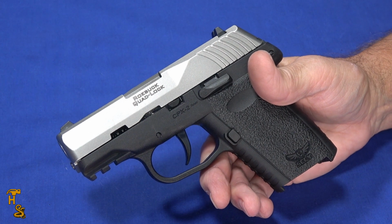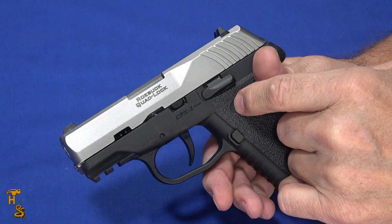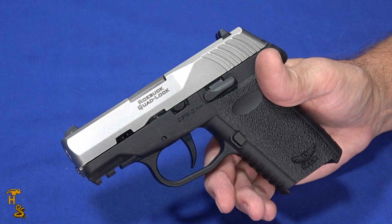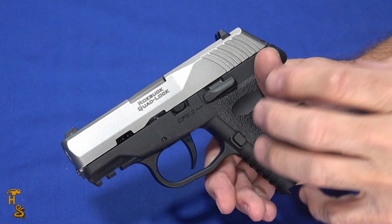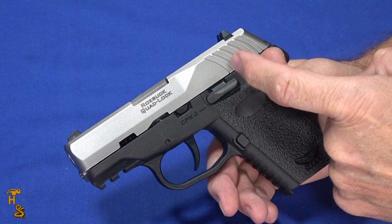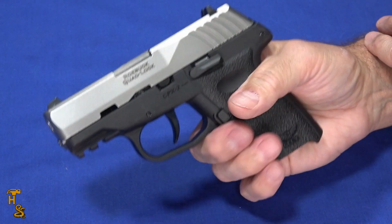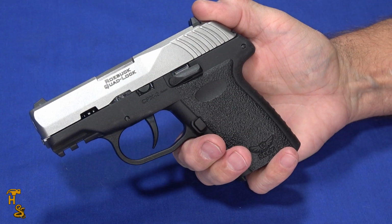So what is this price point? MSRP on the one that you see here is $309, and the red dot ready is $339. So the MSRP on these is quite reasonable. Now this is the point where they have kind of crossed that $300 border with the MSRPs. Prior ones were sub $300, but it's likely you'd be able to actually find these sub $300. I bet this one's far less than the $309 MSRP that's on it. So these still fit into that inexpensive, and they've maintained that high quality territory.